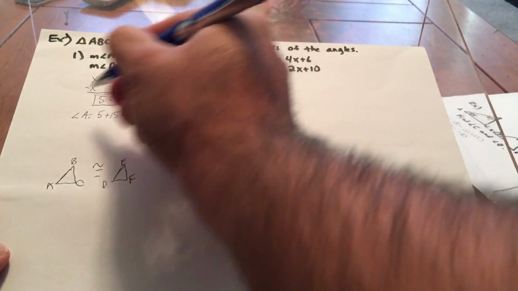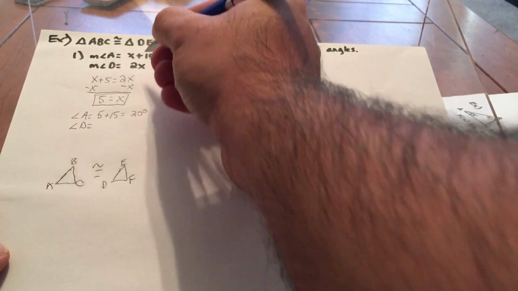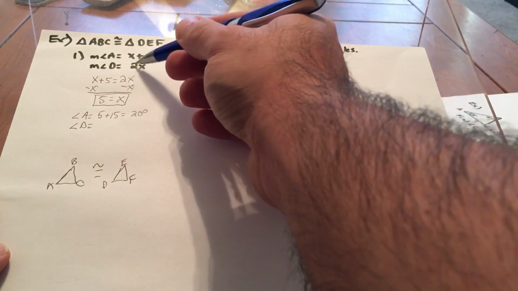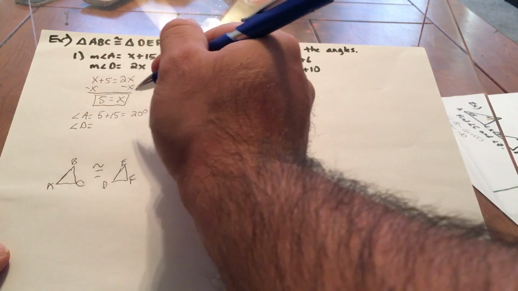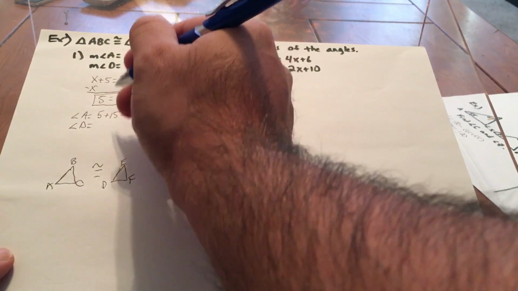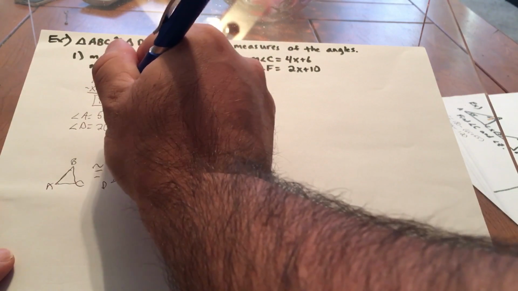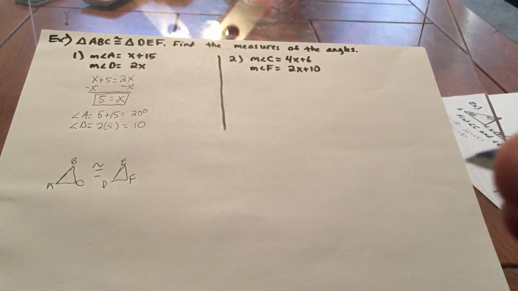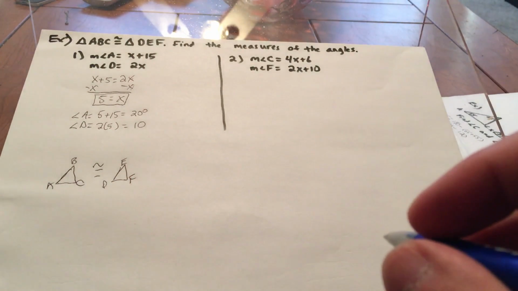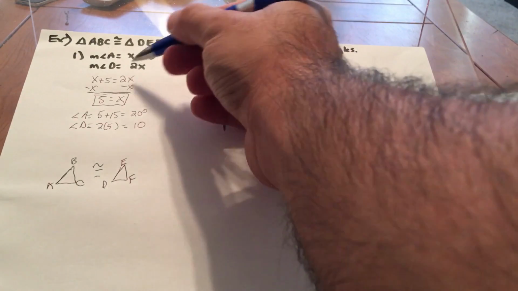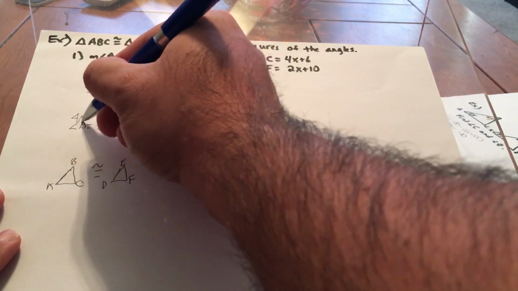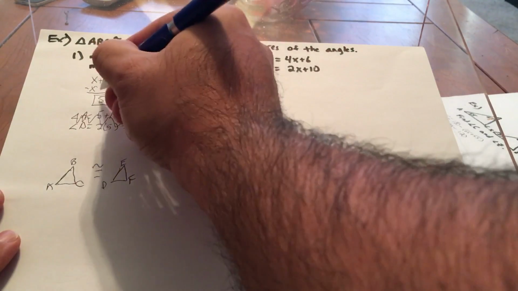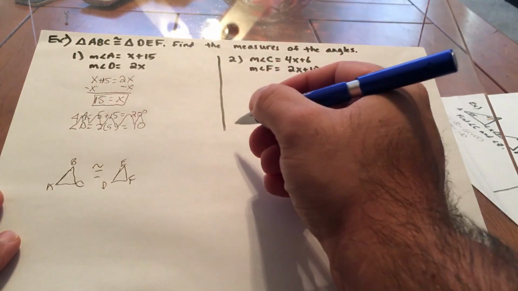All right. And for angle D, you're expecting these to be congruent. You're expecting to get 20 here as well. But if you want to test it out, then you need to put in 2 times 5 is 10. So x plus, I see where I made a mistake right there. So we'll scratch all that out. This is x plus 15. So x is actually equal to 15. That's where I made a mistake.